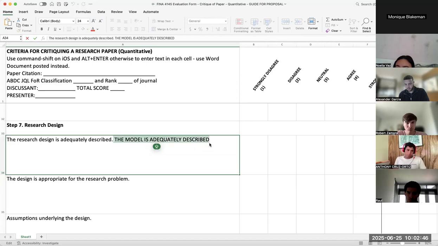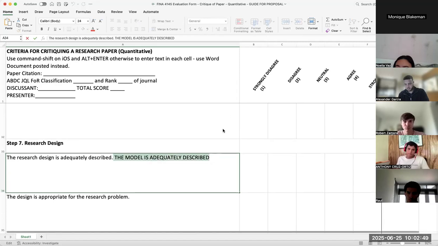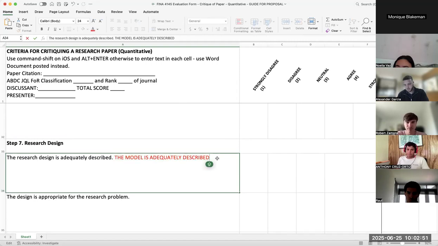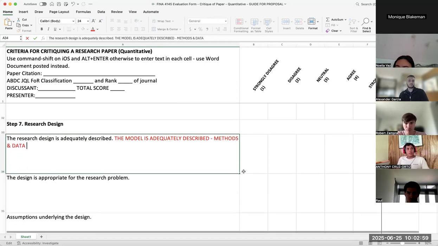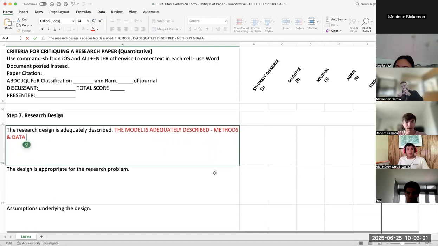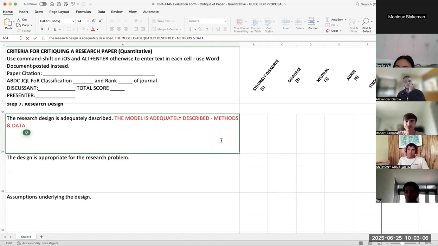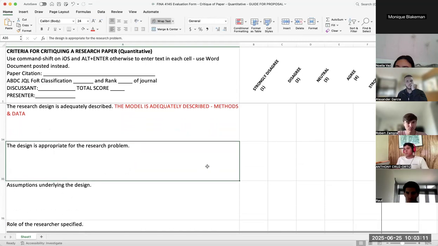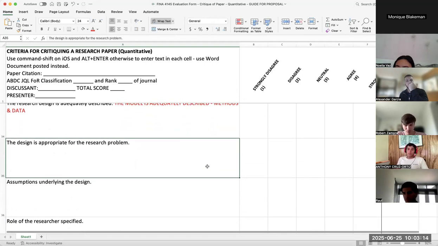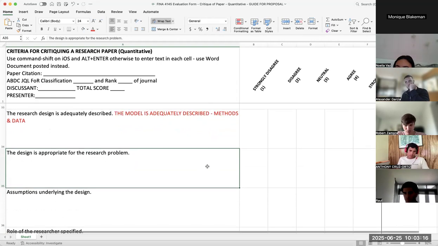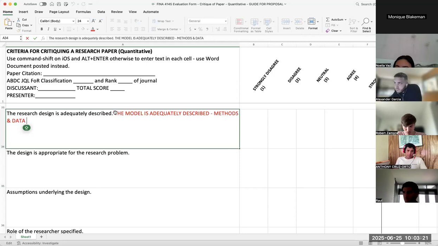And you should mention the model that you're going to use in the lit review, but with more details in the methods and data section. Try not to be repetitive, so you mention it once and then you talk about it in more detail in the methods and data. The design, so you didn't do an experimental design or a survey design, you just have the model. So whatever these questions are, relate them back to the model that you use.